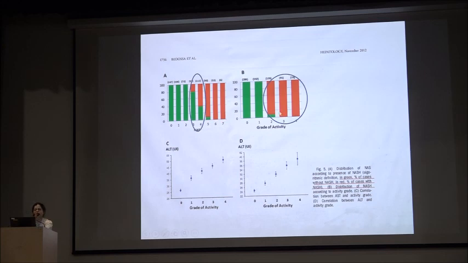So in the same paper, Bedossa et al. demonstrated the correlation of the activity with the presence of NASH. If an activity score of greater than or equal to 2 is taken into account, over 90% of the cases were put into the category of definite NASH. In comparison to the NAS system, we can see there is a lot of overlap in the score of 3 to 4 between not NASH and definite NASH. Also, when we correlate the activity score with the transaminase levels, increasing grades of activity are associated with increasing levels of transaminases. So the activity score correlates well with the diagnosis of NASH and also with the transaminase levels.